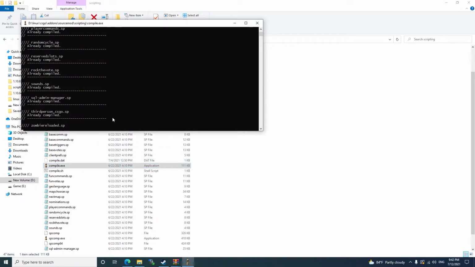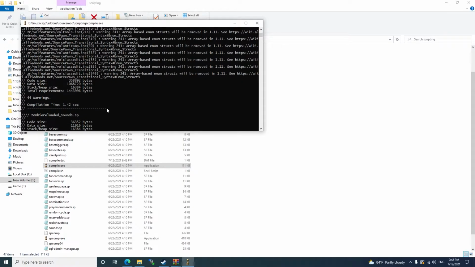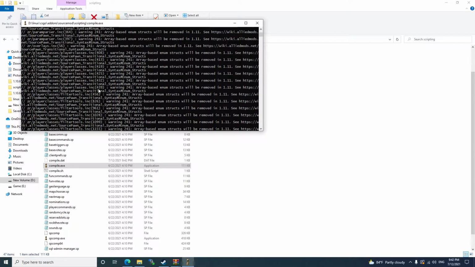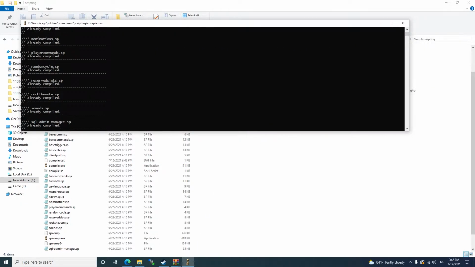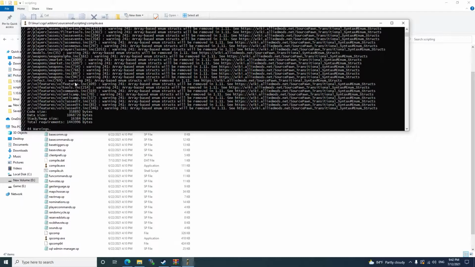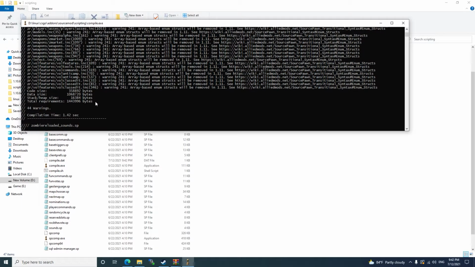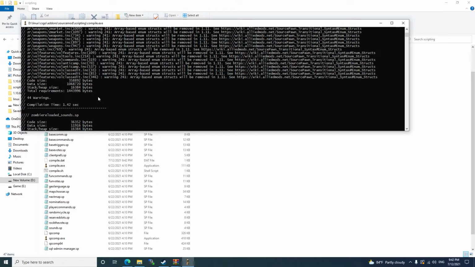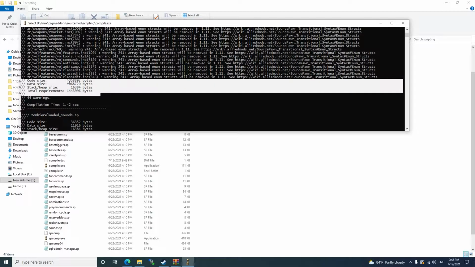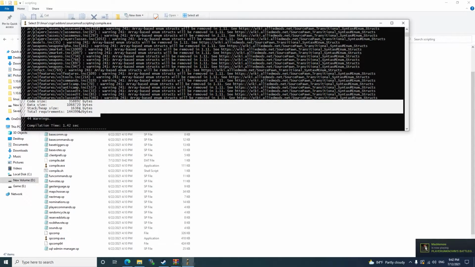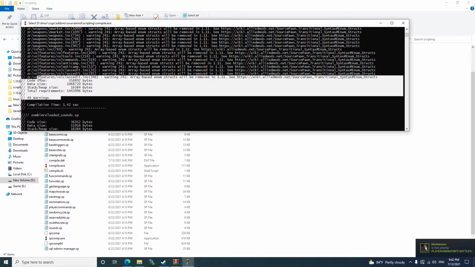Now you click compile, and you get these warnings. These warnings only tell you that it's using the old syntax, nothing to worry about, because the plugin will run on the servers anyway. What is most important here is the total requirement. All of these have been compiled, and there are no errors, only warnings about the old syntax.